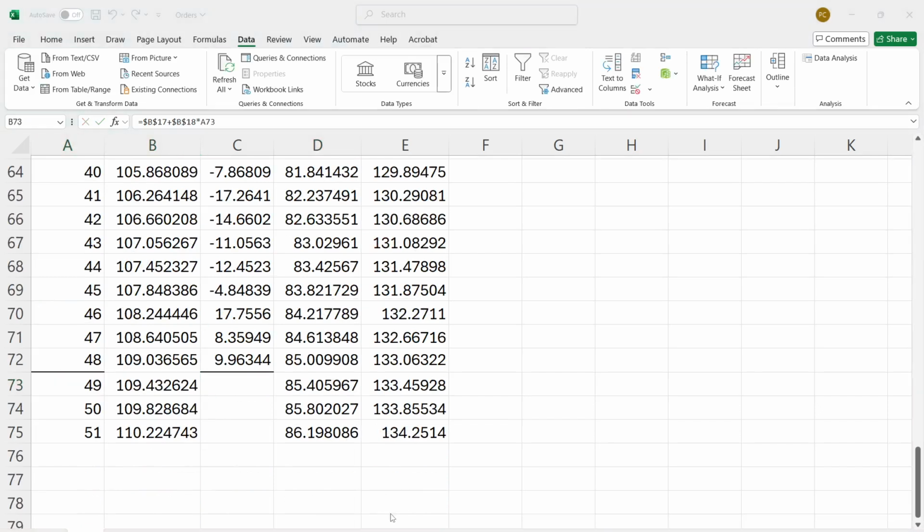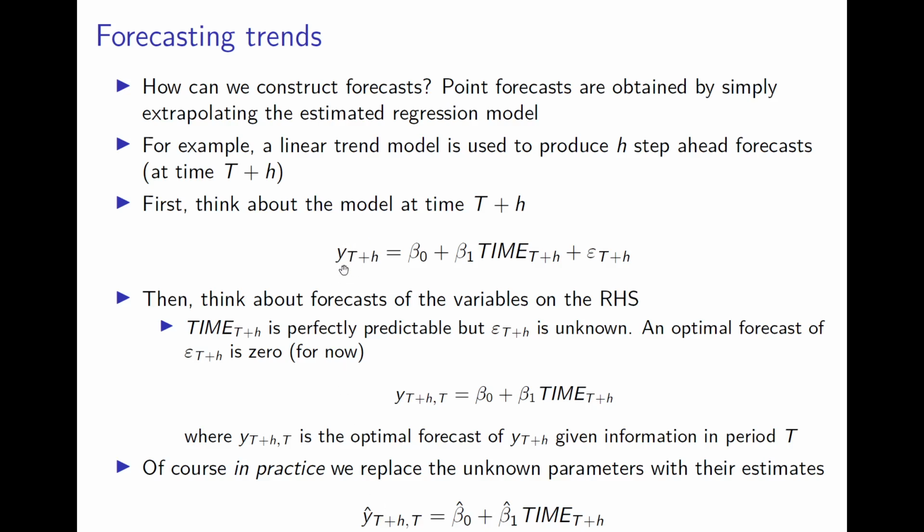In order to put that model together, what do I say? I say that day, the model will be beta 0 plus beta 1 times whatever my time variable is, plus an error term. Okay, well, here's the predictable part: beta 0 plus beta 1 times the time variable. So I'll get estimates of those, and that will give me my point prediction. What is the unpredictable part of what happens on the next day? It's simply epsilon T plus h, which is the error term that happens in the 49th month.